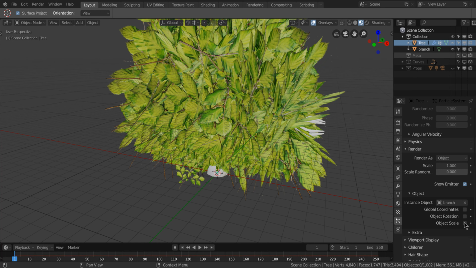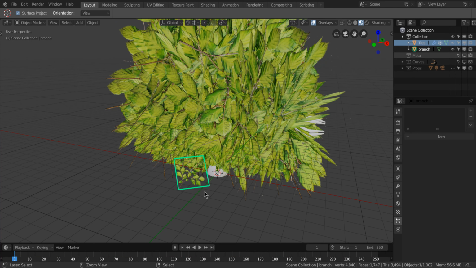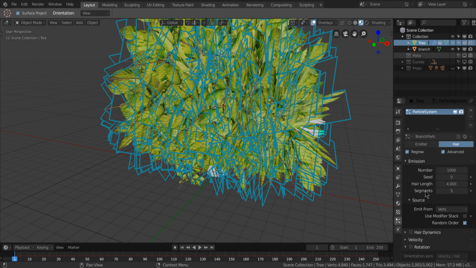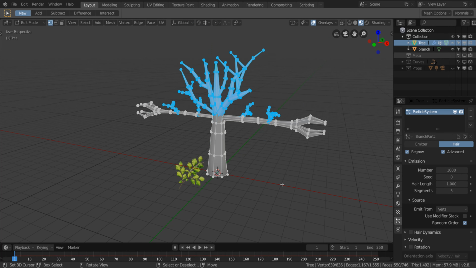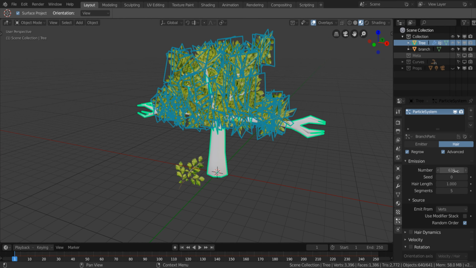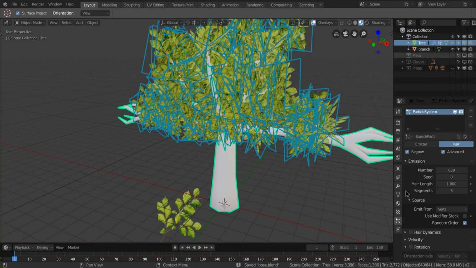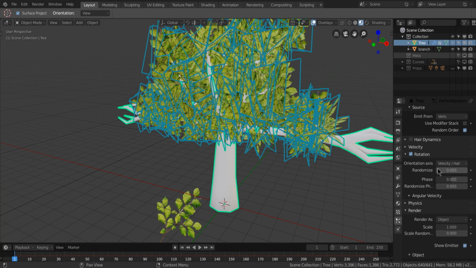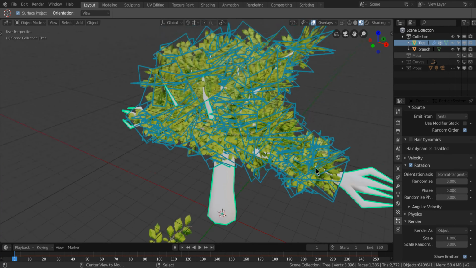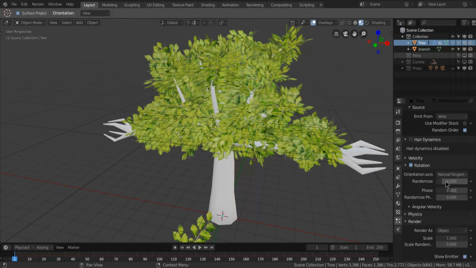I will also set the scale to 1, so it's equal to our plane. One last thing, I want the number of these particles to match the vertex count of our group. This way, I know that only one plane is generated from each vertex position. As I've stated before, we don't want any unnecessary polygons.